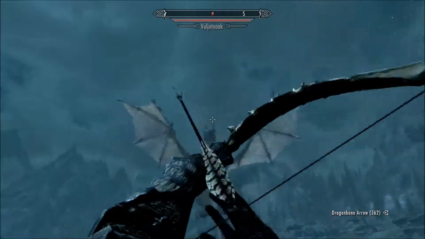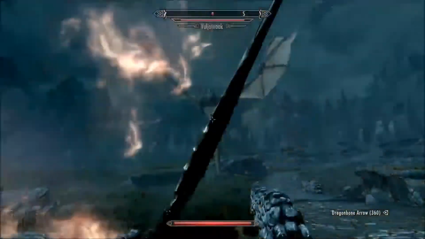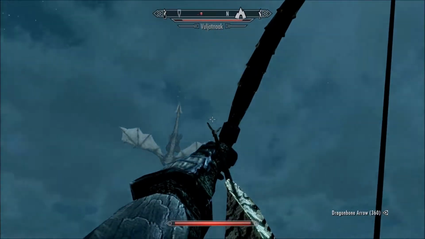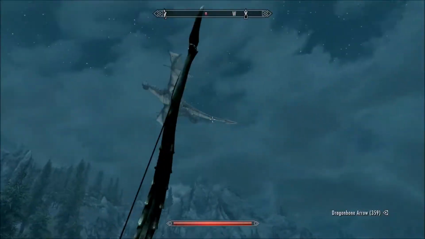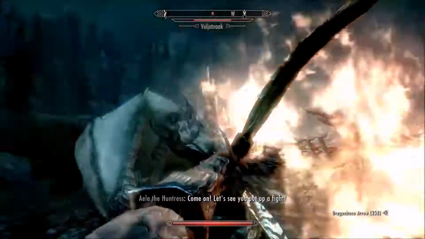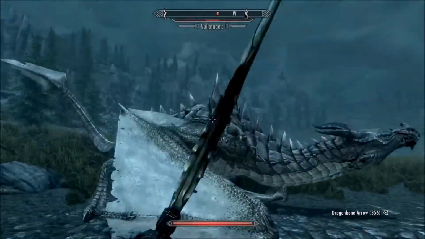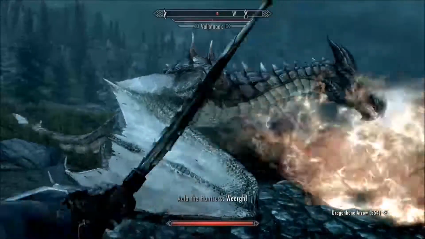Oh my god, he's got a proper name. This one's got a name. What does it mean if he's got a name? I got him with that arrow. Again, this armor's just so good that we can just pick him off. I probably should be using Dragon Rend, but I don't need to, do I? Because he's dead. Boom.